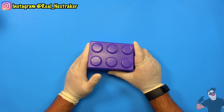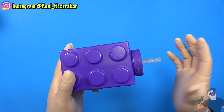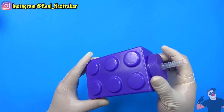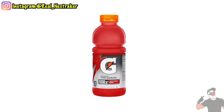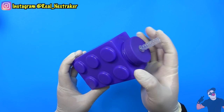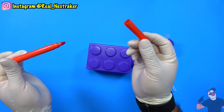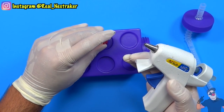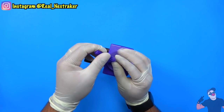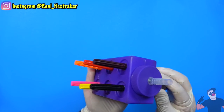This giant Lego-shaped container caught my attention — it's actually a drink container with a straw. We're going to use this to sneak some Gatorade into class and pass it off as a marker holder. I remove the caps of six markers and with hot glue, stick them onto the drink container. Fill it up with Gatorade and screw the cap back on. To keep it from leaking, another marker cap covers the straw. Keep this handy on your desk, and when you get thirsty, pop off the cap and sip on your Gatorade.